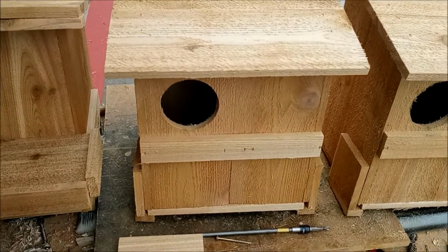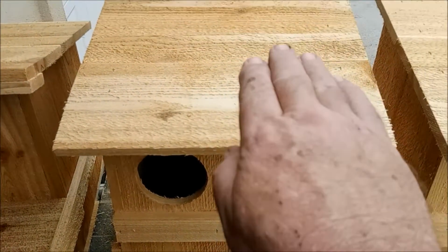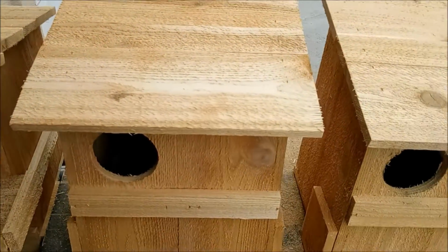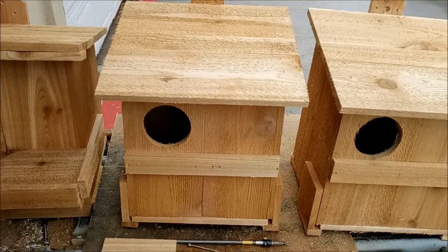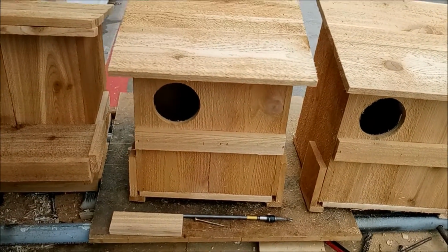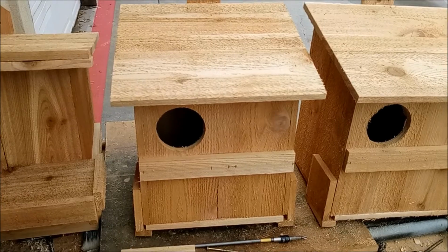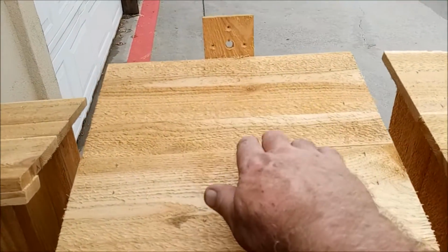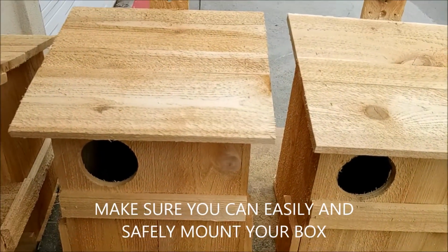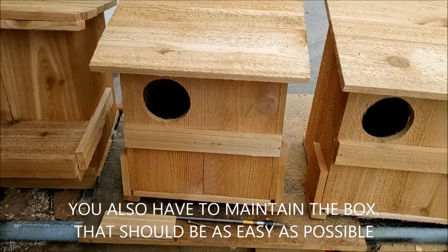The other boxes I see that we have real problems with are about the size of my box, about 1 foot square on the base, but they're quite a bit taller, and the top is hinged right here. Typically those boxes are made out of plywood, usually 3/4 inch, but they'll make them out of 2x10s or 2x12s, so they're extremely heavy to put up. With the hinge on top, it makes it easy to load the bedding into the box. But how are you going to get the bedding out? You've got to get your ladder up above the box, reach in there and scoop all that out. So it just doesn't make any sense.